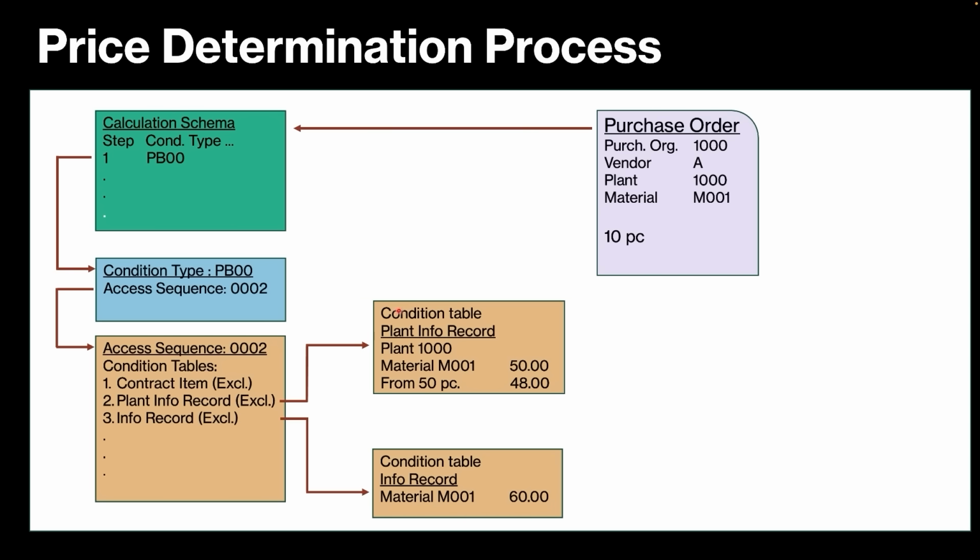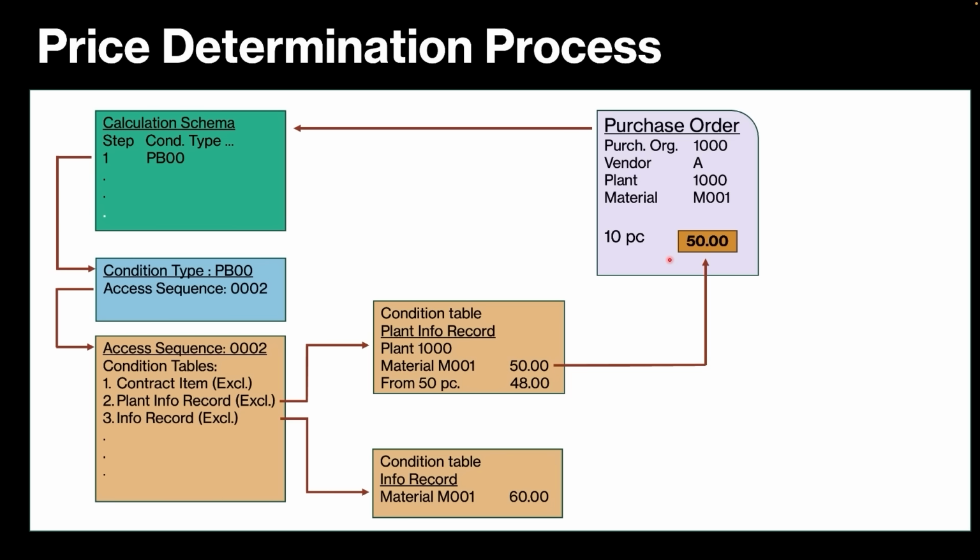So you can see the condition record against this particular table is matching with the fields of this purchase order. So you have the same plant available here. So system will determine this price in the purchasing document. And why did system determine this 50 rupees? Because our order quantity is 10 pieces. So up to the order quantity of 50 pieces, this particular price is applicable. So through this combination, system picked this 50 rupees in the purchase order.